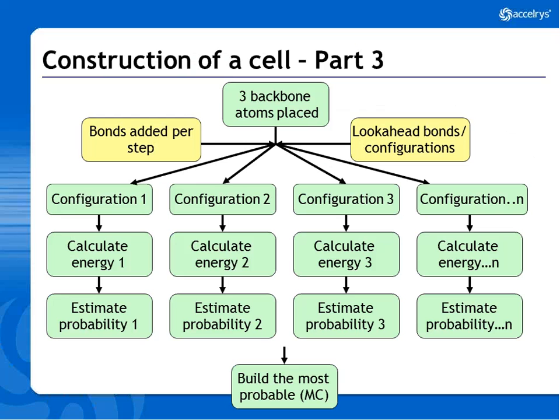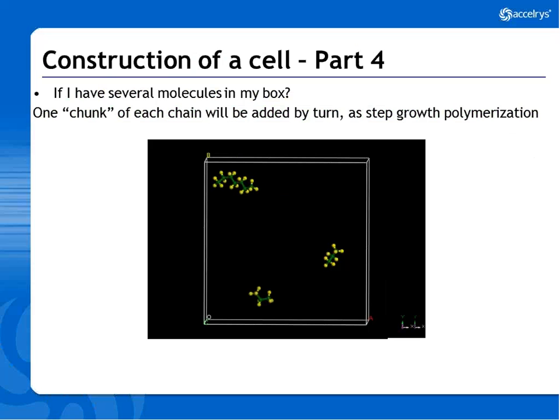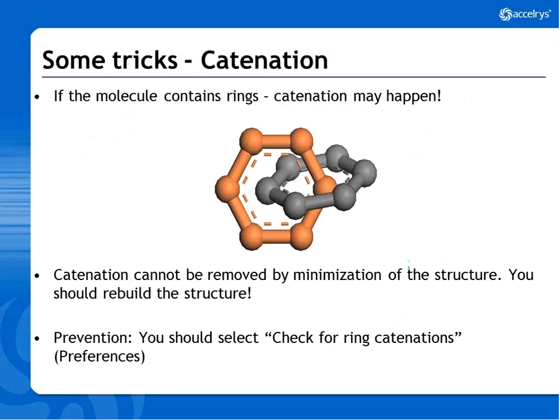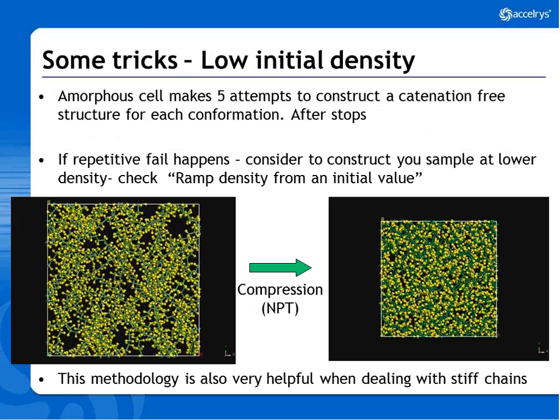It's actually a very intelligent set of algorithms and builders. It does multiple configurations. It does those energies. It does those builds. It starts with multiple chains in multiple places. It deals with things like ring catenation, which is always a problem when you're doing Monte Carlo builds of organic systems, right? It removes those and checks for it. That's an option. It allows us to do low density construction and then compress it with NPT, microdynamics, constant number of atoms and uniaxial pressure, right?